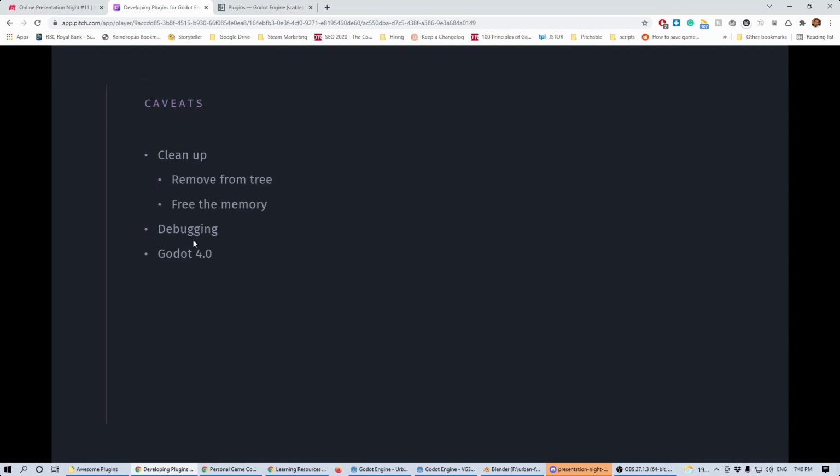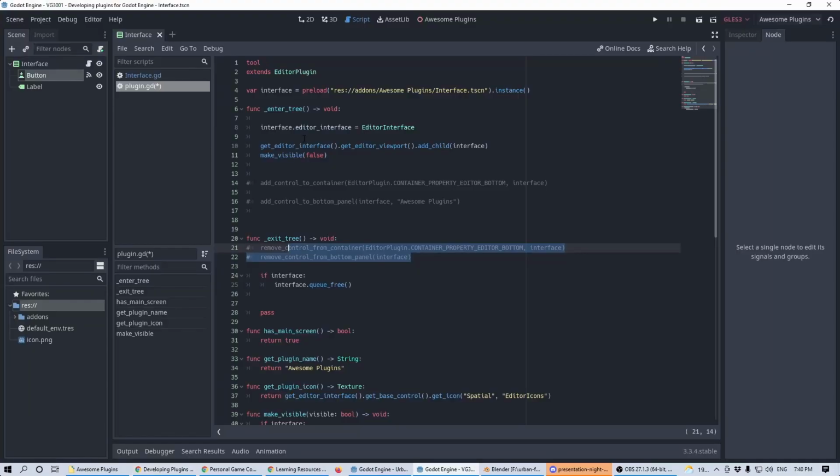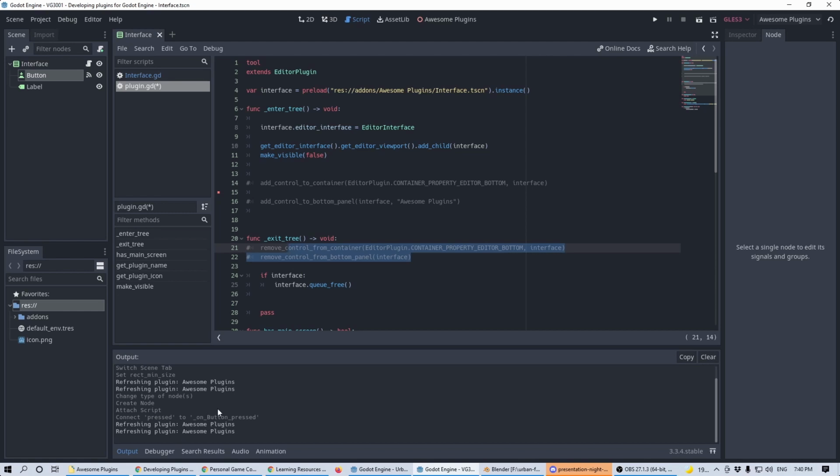The big thing here is you cannot really do debugging during your plugin development, because this code is not running at runtime. Even if you are able to put a breakpoint, you won't know which line is giving an error. You have to guess visually why it's not working. You're still going to get some errors here, but you're not going to have the luxury of setting breakpoints and seeing what a variable's value is at a certain point, especially with for loops. It's going to be really difficult to follow.